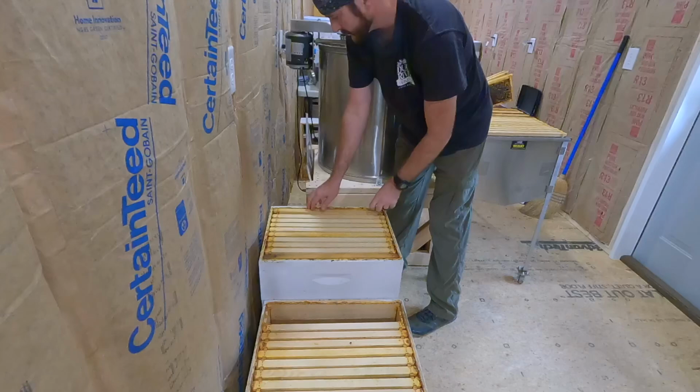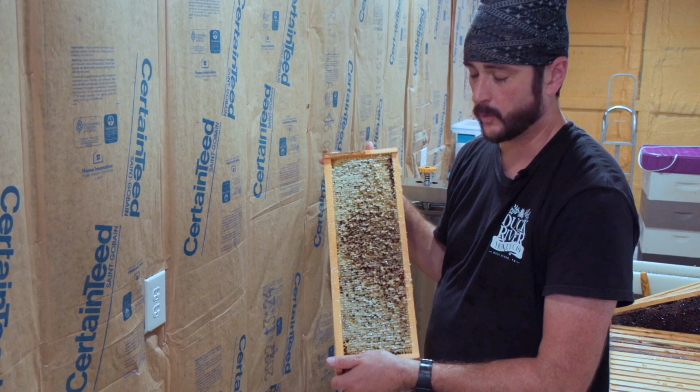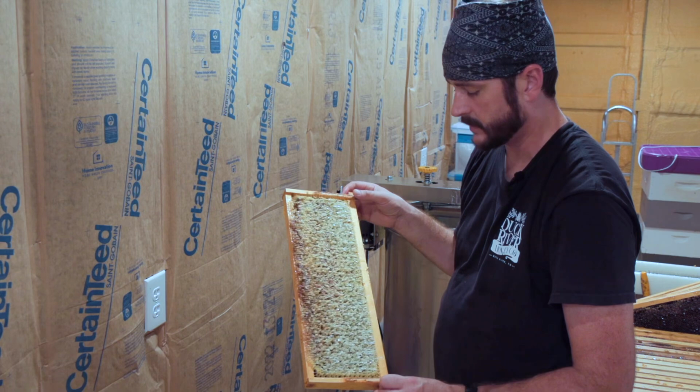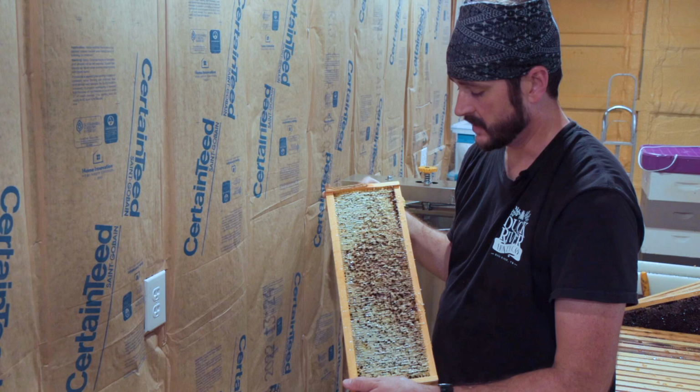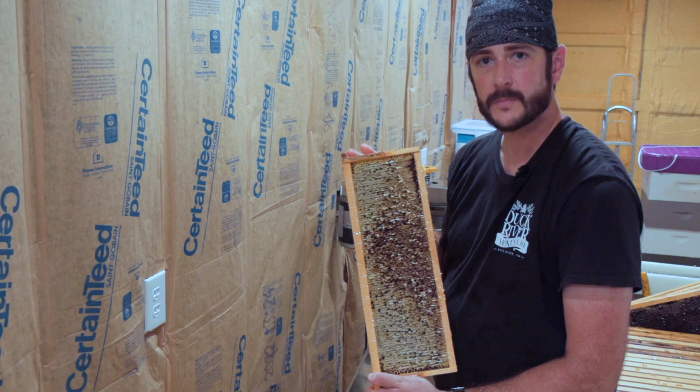You can tell this frame here has had some brood in it. So I'll put this in a brood box and then run that through the freezer for 24 or 48 hours to kill any wax moth or hive beetle or larvae or anything that are in it. And then I'll either store it for the winter or get it on a hive that can take one. If I've got a couple nukes that are still in two boxes, if I think I can get them to fill up three, I'll put this on and just feed them and see if they'll store sugar syrup in here and get it capped before October.